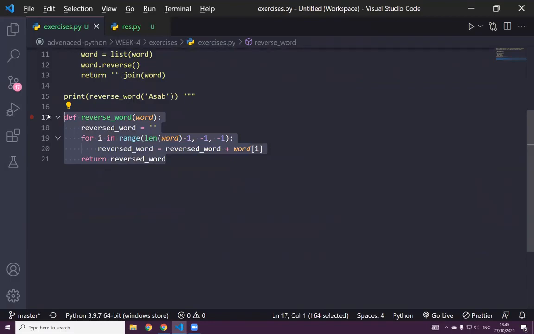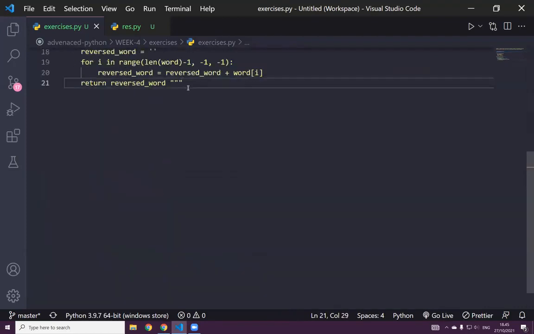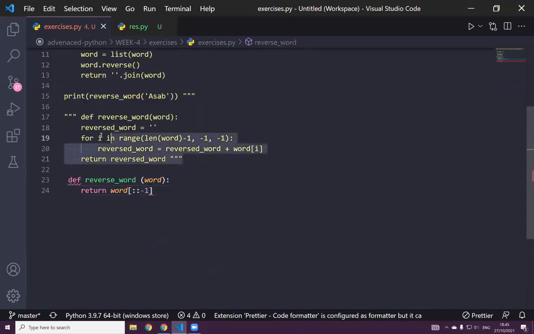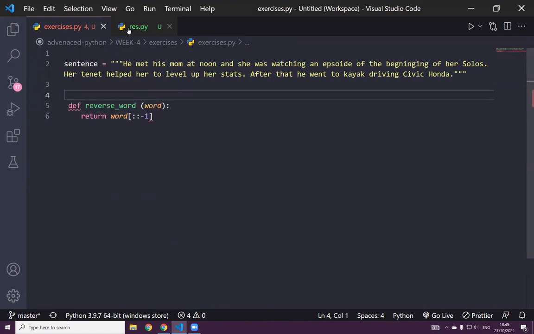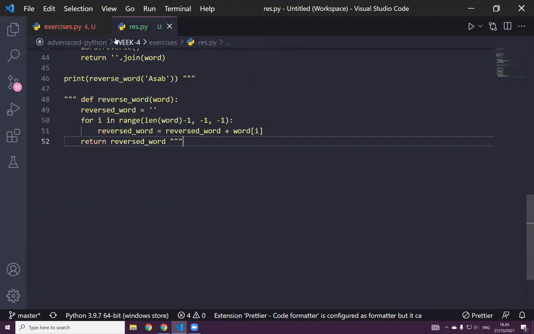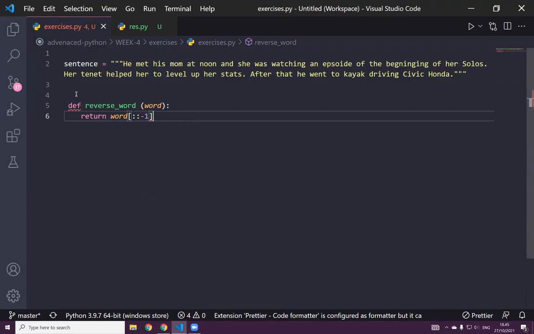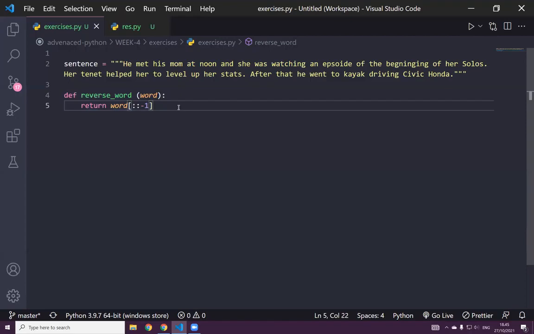Most probably one of the methods might be faster than the other, but this line of code actually looks more elegant. So I will go for this, and then I will take all this code to the storage. There is a reservoir here. So in case we need, we can come and make use of that. What's wrong with this? Did I make some change? Maybe. Yeah, great. Now the reverse is done.